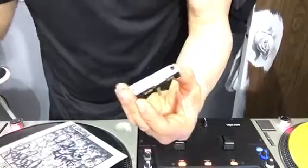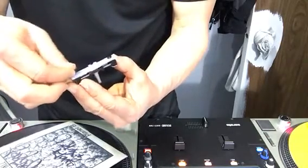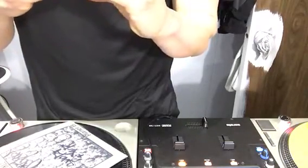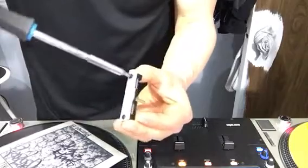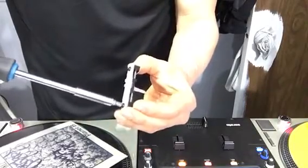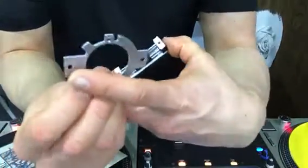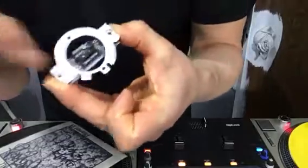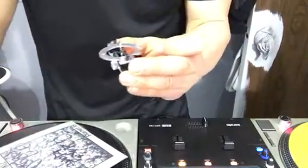Line up this other hole. We're lined up. Tighten that one down. You know, don't over-tighten it — just tighten it to where it's snug. All of these screws you don't want to over-tighten because you don't want to break anything. Now take this bracket here. If you look, one side the holes are completely flat — that's the side that's gonna go down on top like this. You can see that these holes are actually counter-sunk, so that's where those bigger screws are gonna go right on top like this.